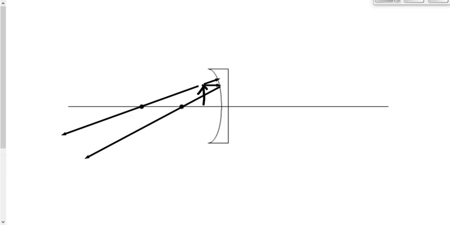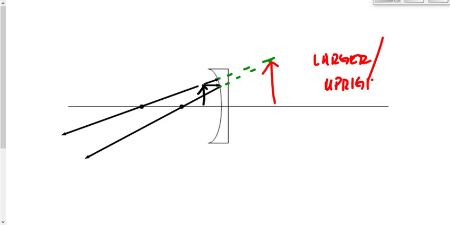We extend those rays, and lo and behold, just like with a converging lens where we were inside the focal point, the image formed is going to be larger. It's upright, I should say, and it is virtual. Virtual because dotted lines intersect, meaning we couldn't project it onto a screen even if we wanted to.